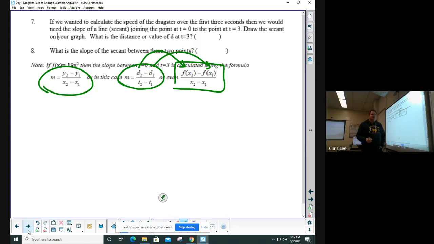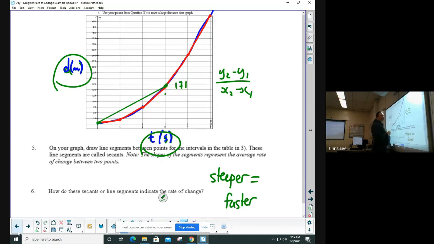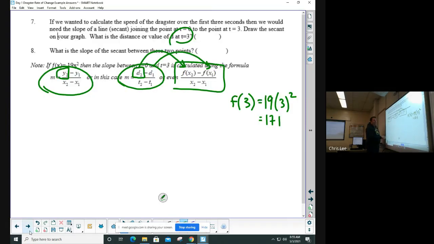Now, that's what you did back on the first slide. You went off and did this. So we're looking from 0 to 3 seconds. We want to know where we are at 3 seconds, so we would go f at 3. You probably just jumped back to your table to figure out that f at 3 was 19 times 3 squared. 3 squared is 9, times 19 is 171. And so you had that number, and you used it as your y2 because we knew that this was at 171. So all of these different versions actually mean the same formula.